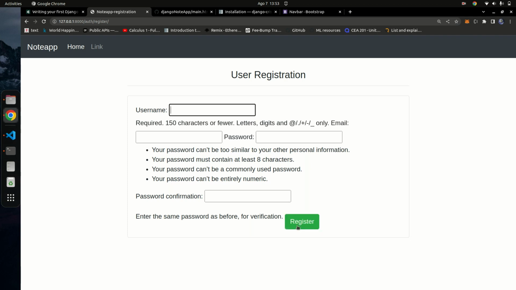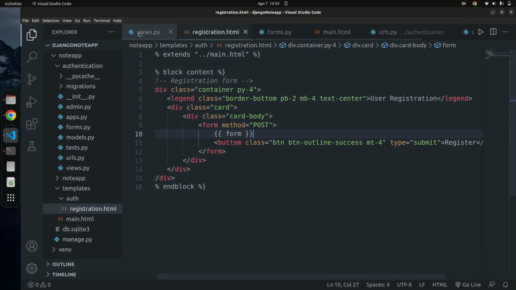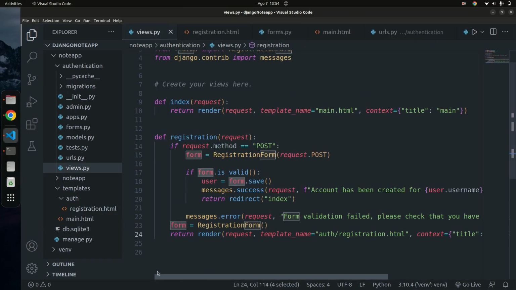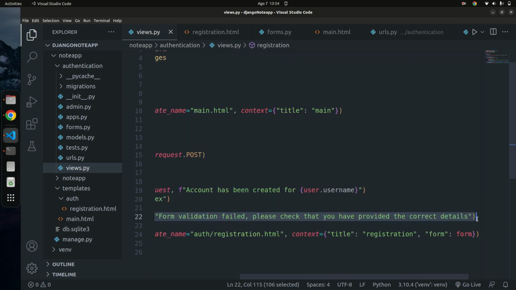So submit the form to the registration point, and the view is going to receive the POST method, and then you're going to check if it's a POST method. Create the form pre-filled with the data that the user provided, and then you're going to check if the form is valid. If the form is valid, you're going to save the form and then return to the user that the form has been successfully saved, right? So great, that's what basically we are doing right now. If the form has not passed validation, you're going to send a message saying that the details have not been provided correctly, right? So that's basically what we are doing right now.